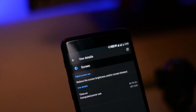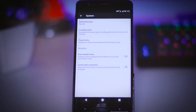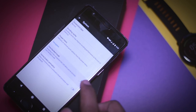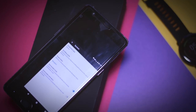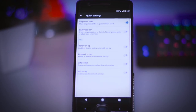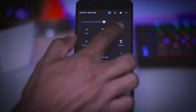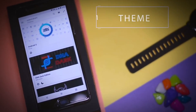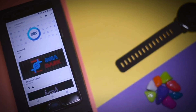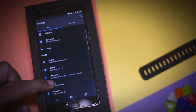Now let's talk about the features Cypher OS has to offer. Under the System section, you can set your screenshot type, add advanced options to the power menu, and enable one-handed mode triggered by swiping left over the navigation buttons. You can also tweak different aspects of your status bar like adding or removing icons and showing notification counts. In Quick Settings, you can trigger battery saver mode, Wi-Fi, data, and Bluetooth with just one click. The ROM is also fully compatible with the Substratum theme engine, previously known as Layers, which works like the CyanogenMod theme engine, letting you change the overall look and feel of your device. There are lots of Substratum themes available on the Play Store.